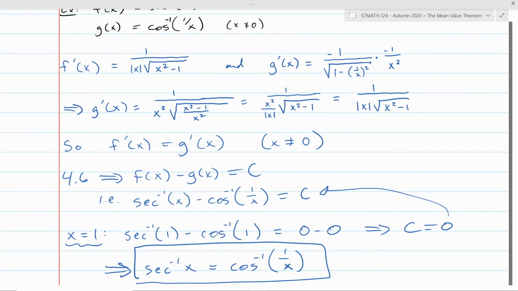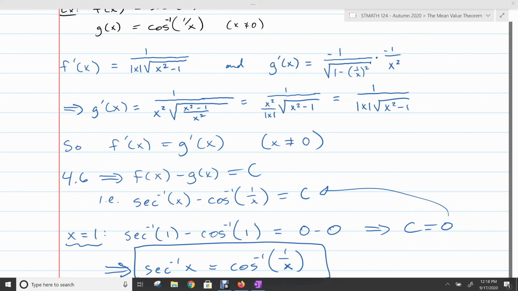Main theme of this section, though, was we looked at the mean value theorem, and we played around with what it means in terms of average rate of change equals instantaneous rate of change. But we understand that really the results we found in this section are underpinnings for things that are to come that will be more useful for doing things like solving real-world problems.